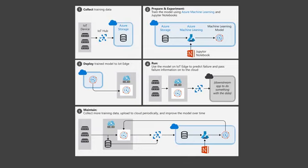Yes. So basically, if you look at what you've got here, just like we said, we're going to collect the data. We're going to prepare and experiment. That's going to be mainly using Jupyter notebooks. Now, the data scientists out there will say there are lots of other ways to do this, and that's absolutely true, but I'm not a data scientist, and I don't even play one on TV, so I just do what I can do. Then we're going to deploy a trained model to the IoT Edge. That'll be the modules bit, and we'll go through that in some detail. Then we'll run the device and model, and the last step we'll leave for future versions of this, which is how to take the data that's been cycled back and use it for later modeling. We'll leave you at the point where you're ready to do that, but we won't actually do it.